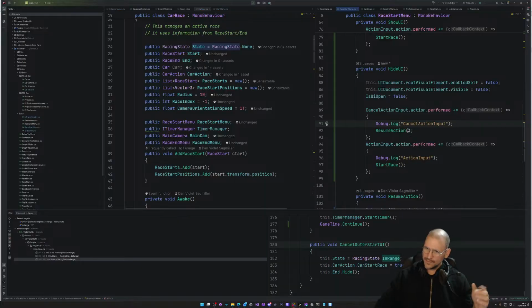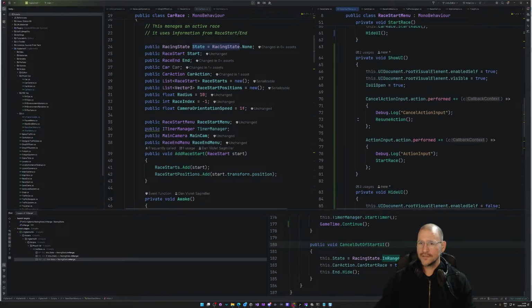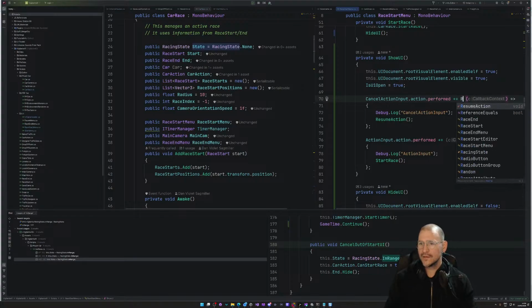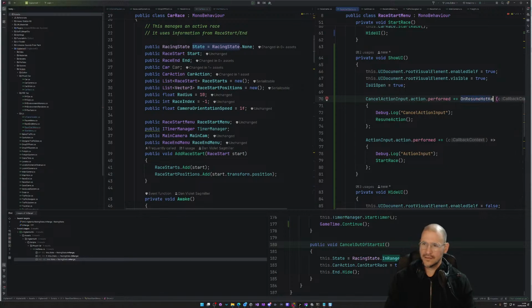Oh, and in this case, if we need to remove this, then these options can't be there anymore. They have to be functions that we call. All right, so let's turn this into a function. The function up here, we're going to take this code. I don't use the value being passed into it. So it's just resume action. All right, let's put a little option in here for now. Let's just say on resume hotkey. Hotkey is not the right one, but on resume input by input.